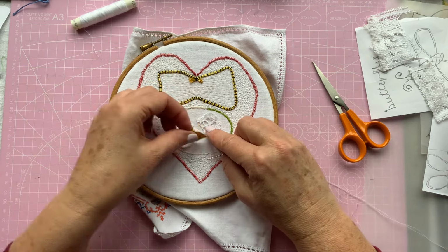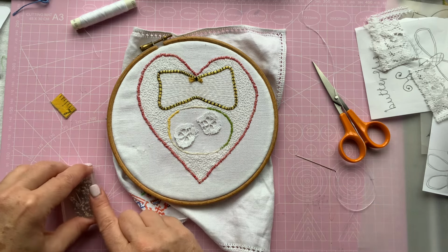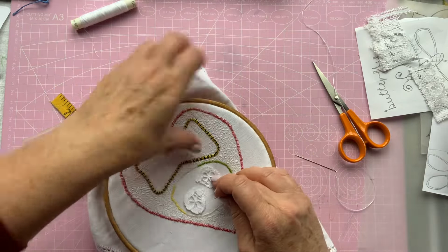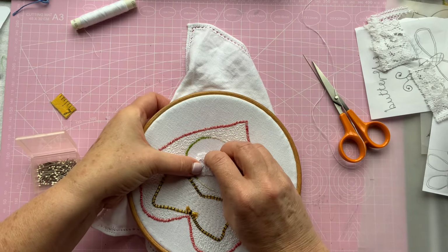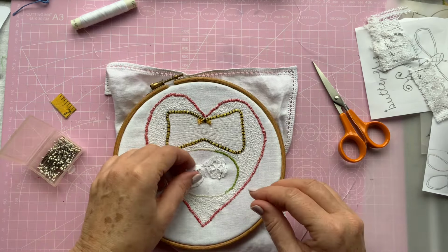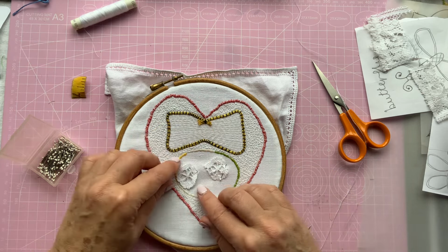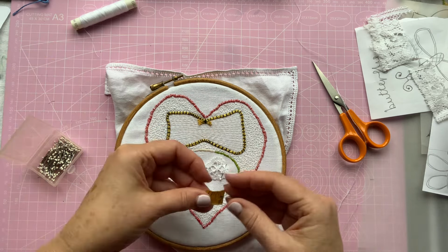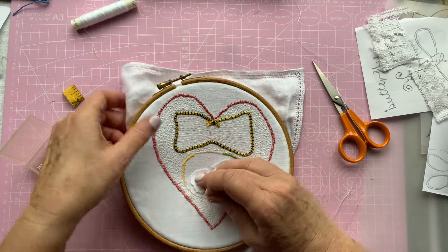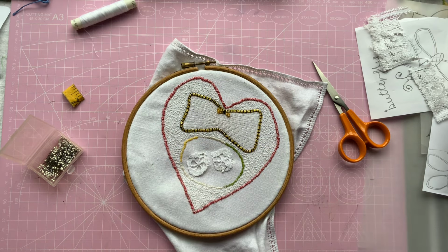So I like them there. Some pins just to make sure that they stay where I want them. I can't get a grip on the... Okay. That one. Oh, see, it's moved already. Keeps moving. It doesn't have to be perfect. I'm not worried about it being perfect, but that's fun. So let's get just a pin in there. Hopefully that will hold it. Oops. There we go. And get those sewn down. I'm just going to use a tacking stitch.